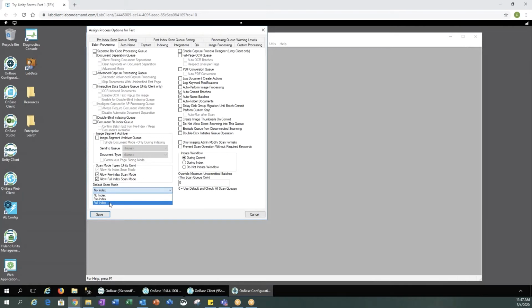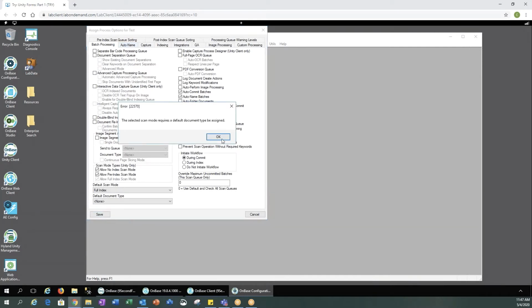Usually I select full index for most users just because I want them to identify a document type name and a keyword when scanning. And then if I had a scan queue I'm creating and I know a majority of the documents that they're going to be scanning are, let's just say, credit memo, I could go ahead and select this option. So that's the document type that automatically defaults when they go to scan a document, but it still allowed them to change the document type. Or I can just do none and they would always just have to select their document type. So this is really organization preference here, and depending on how many documents you're assigning and what the ratios are of each document type they're going to scan in.